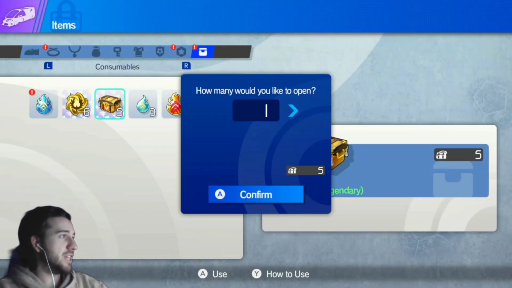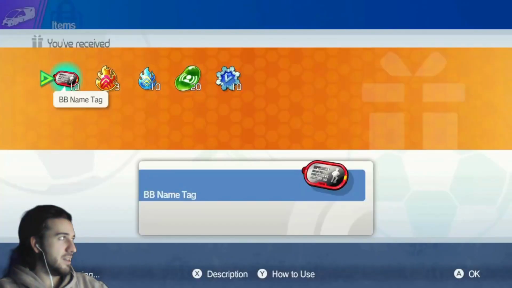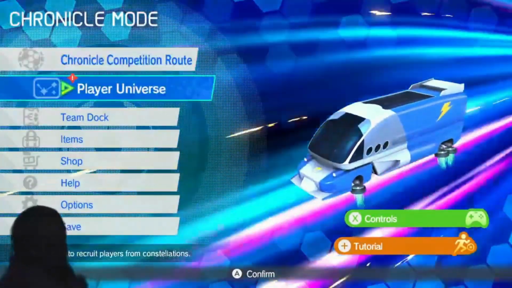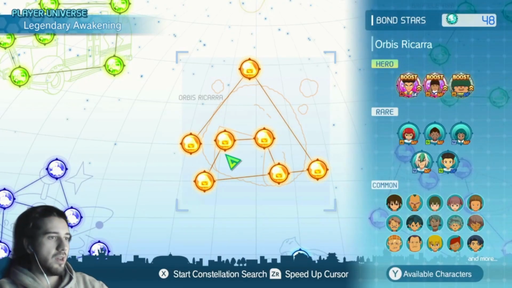And then the legendary crates, we have 5 of these. What do we get? BB name tags, XP or... okay, that's actually not that good. We got a new celebration though, that's fun. And then this, we have a ton of gacha, because I've been actively not doing it. We can do 9 pulls right now.